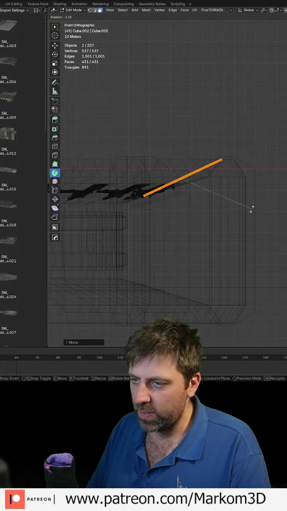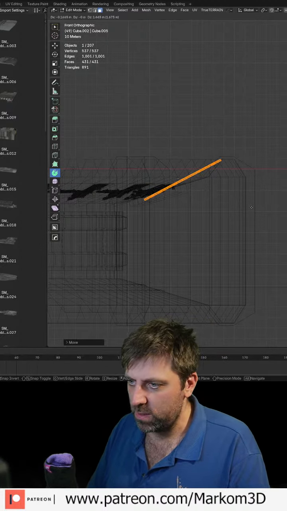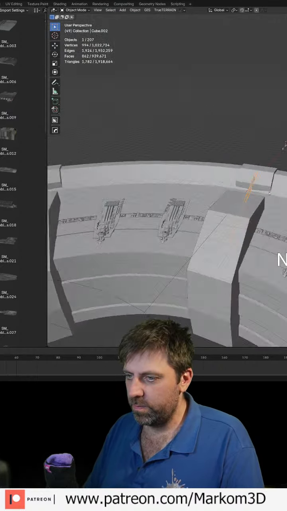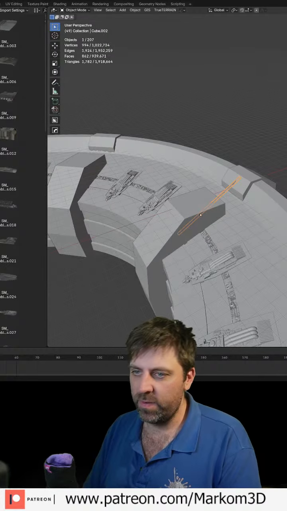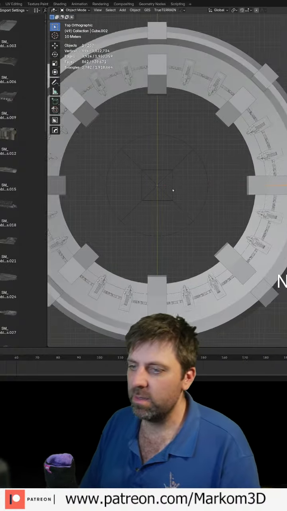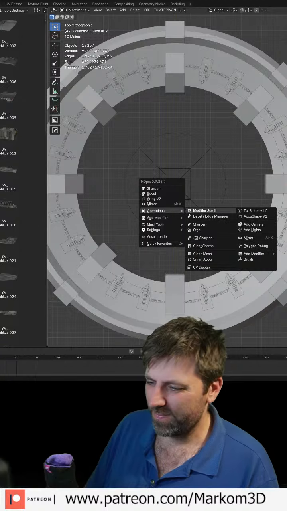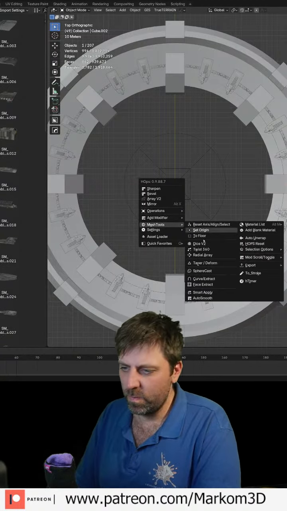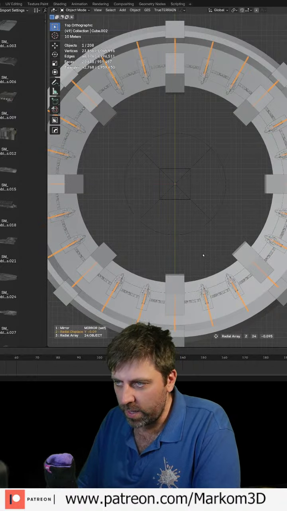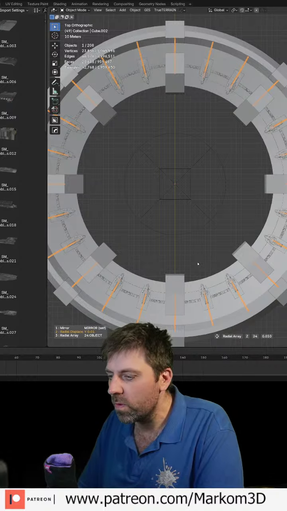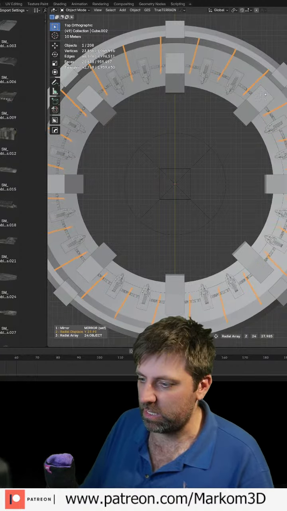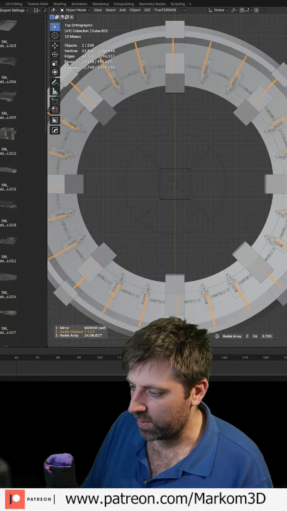It's not going down as steep as I wanted. Yep, perfect. And then from here, Q. Mesh tools, radial array. Hang on. Is that rotate? Oh, sweet. No. Back we go.